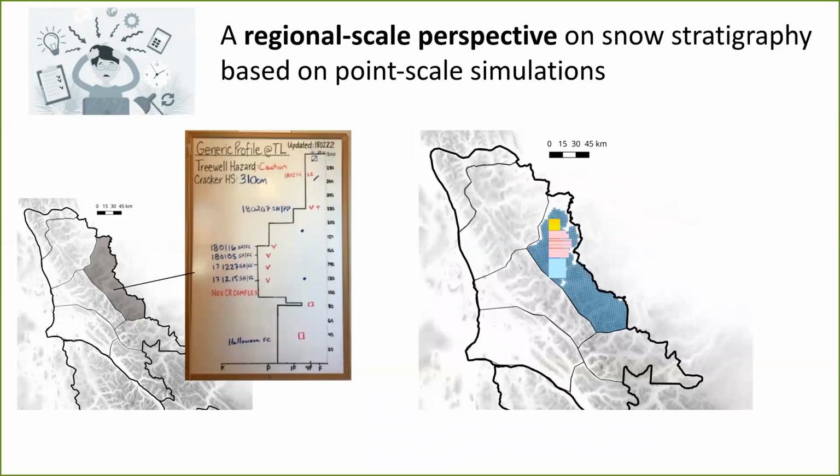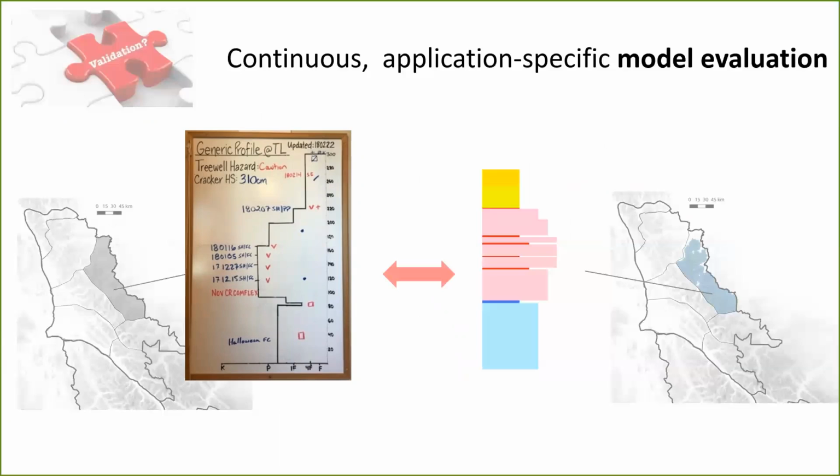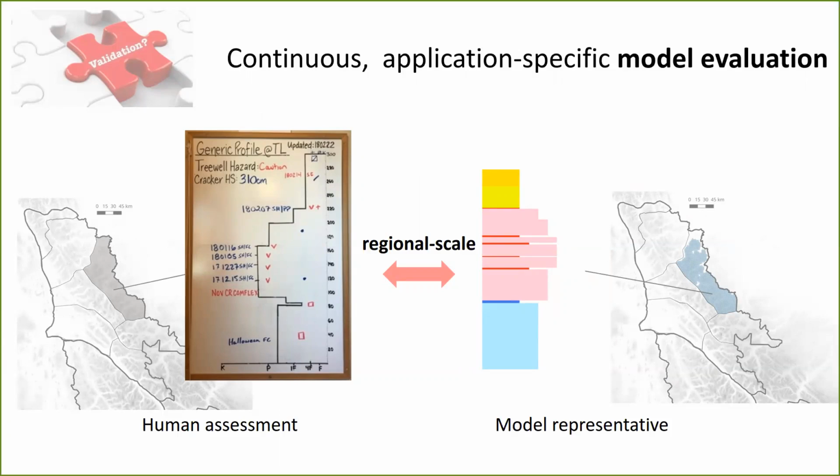Since our numerical snowpack summaries were originally inspired by human expert assessments of regional scale snowpack features, these human assessments can now be used as a foundation for a continuous evaluation of snowpack simulations. And by evaluating the simulations at a regional scale, we also solve the issue of mismatching scales between point observations and the model grid cells. Furthermore, this application-specific evaluation will also be most informative for providing avalanche forecasters with information about these large-scale patterns.